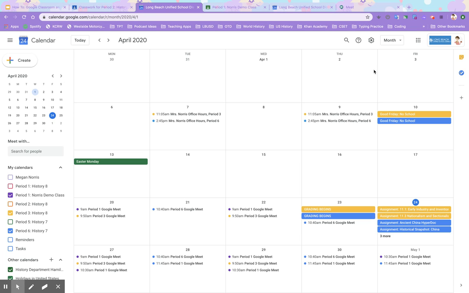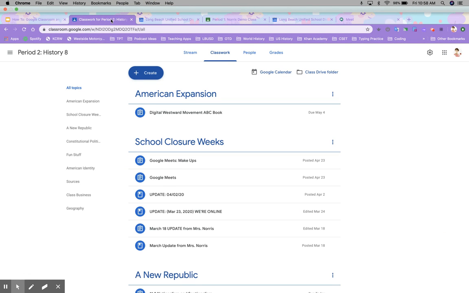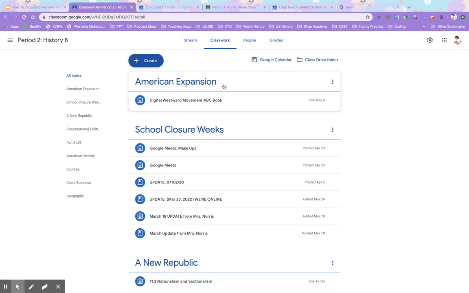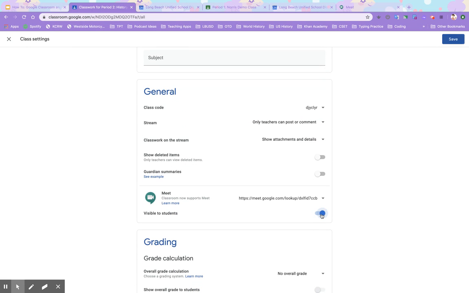So now that I've got this event created, now what I want to do is I want to instruct my students how to join it. So again, if you are using it as an embedded link within your classroom, very simply, again, make sure that it's turned on. So I'm going to go back to settings, and I'm going to generate that code, and I'm going to save it.